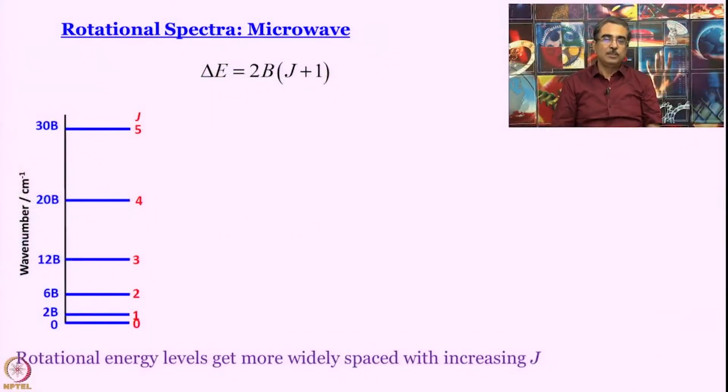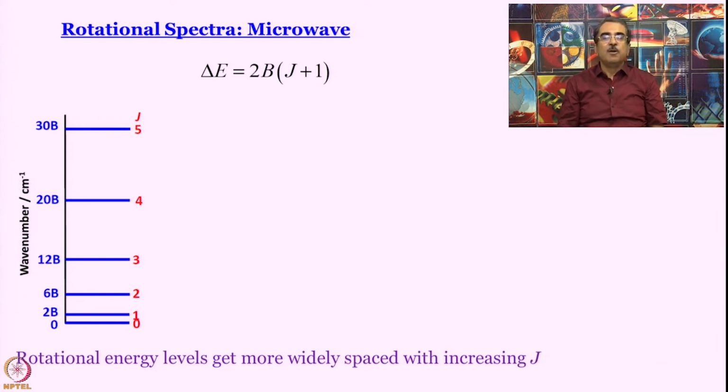So, what do the spectra look like? First, let us draw this energy level ladder that we talked about. Here it is. Is it okay? B j into j plus 1, right. So, when j equal to 0, it is 0. J equal to 1, B into j into j plus 1 is 2B. J is 2, j plus 1 is 3, right. 2 into 3 is 6, 6B, so on and so forth. So, as you see, the energy gaps keep on increasing as you go higher up the ladder. Does that ring a bell? Does that remind you of particle in a box?